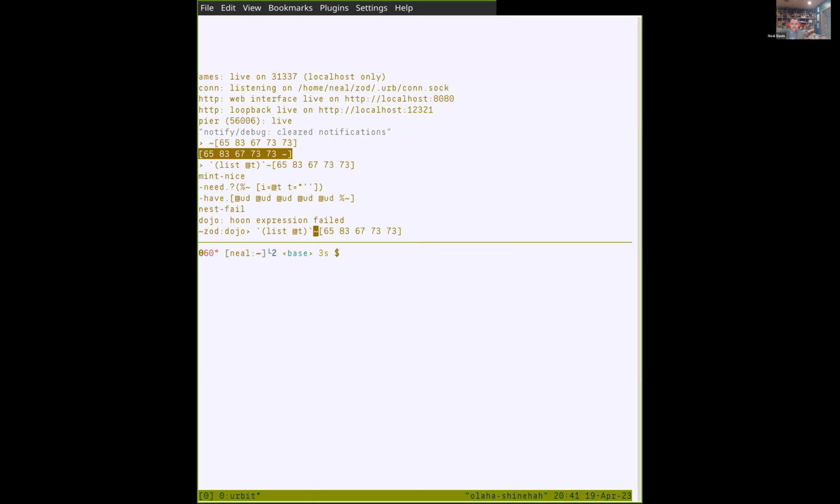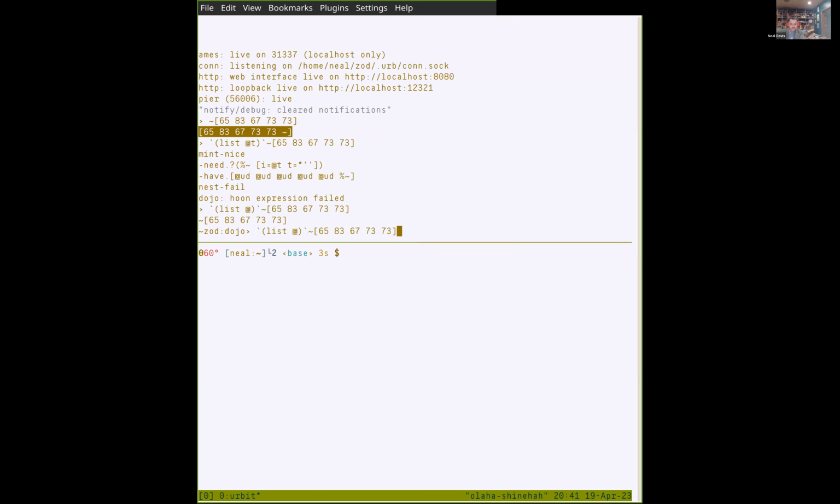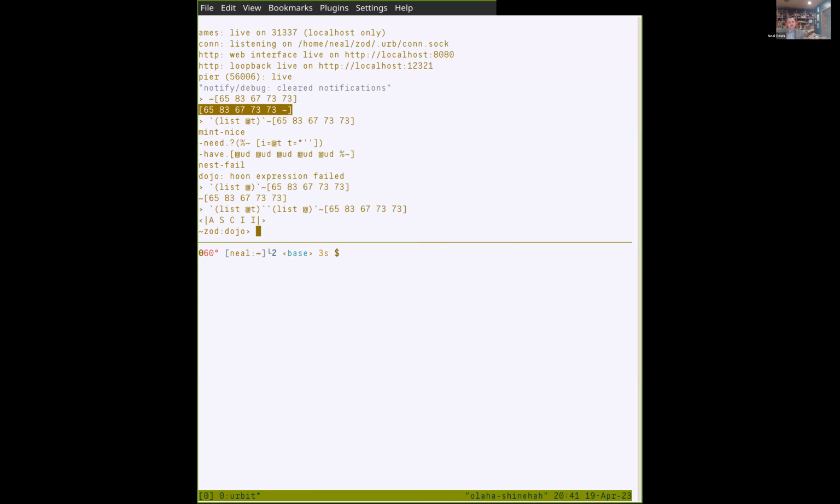Why aren't you happy with this? Oh, because you want me to turn it into a list of atoms first. Sometimes you have to do this, where you have to turn it into the more general type first, and then you can turn it into the less general type. All right, so then you can see there I have a list of single characters, which are ASCII. So 65, 83, 67, 73, 73 in order. Let me see directly what those values are.